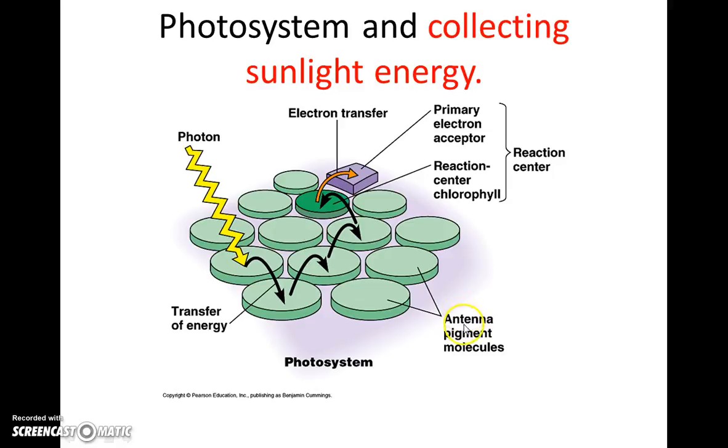Okay, you can kind of think of these things as antenna, and that's what they're called, as antenna pigment molecules. They kind of take in the photons from the sunlight, and these electrons kind of bounce along the antenna pigments until they reach the reaction center. And then this is what's going to be involved in this electron transfer. And this part, we're going to have an electron transport chain that we'll talk about next lesson. Okay, but right now you need to understand that there are photosystems that collect the sunlight, and that's where the electrons will be transferred into the electron transport chain.